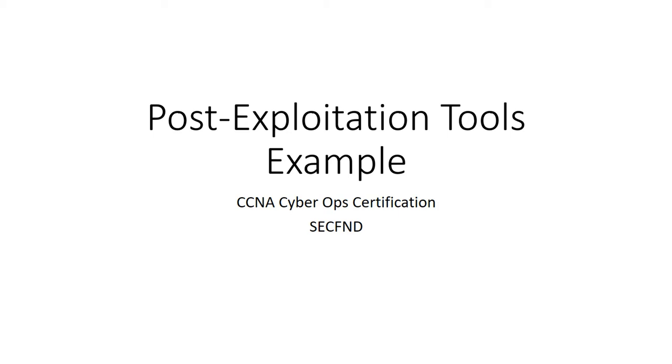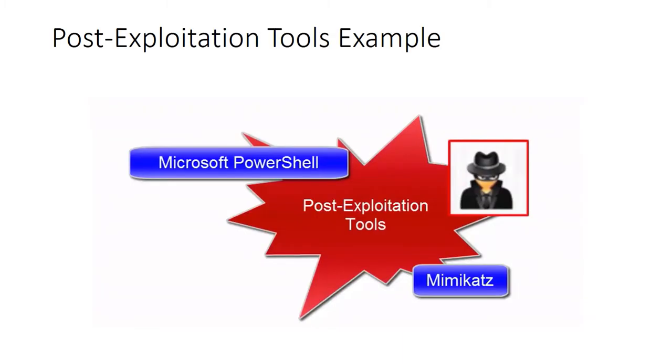So up until this point, we have done a lot of talking about how attackers find vulnerabilities and exploit those vulnerabilities to access networks and computers. But we have not spent much time on what they do after exploiting a computer. So let's take a look at post-exploitation tools hackers use to gain more information about the machines that they have just gained control over. Many attackers will use tools such as Microsoft PowerShell and Mimikatz on the compromised machines to gain a bigger foothold on the victim's machine.